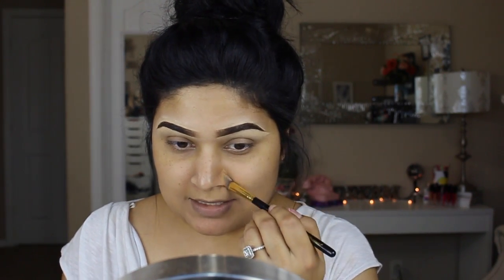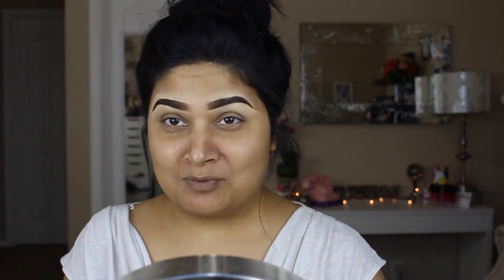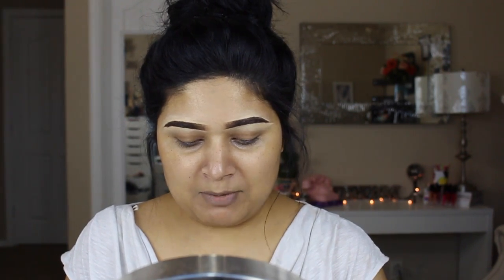I'm going to go ahead and hide my flaws as always, using a darker tone concealer. I have not done a makeup video, or actually not done makeup at all, in a while. Let's moisturize first. After you're done applying your moisturizer, make sure you grab your choice of primer. I'm going to take the Sephora illuminating primer and apply that pretty much all over my face because I want that dewy look.